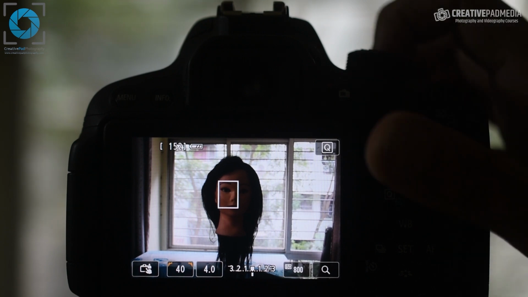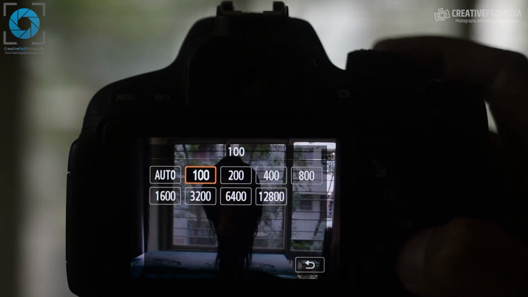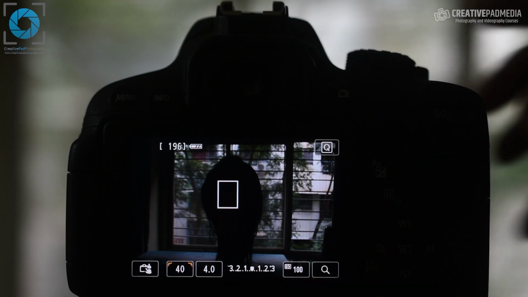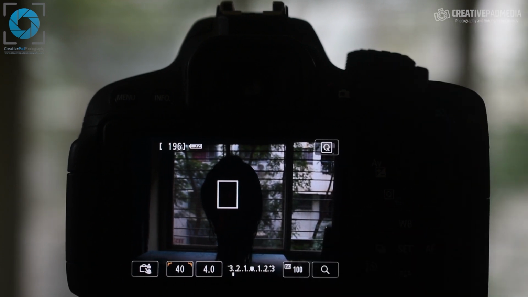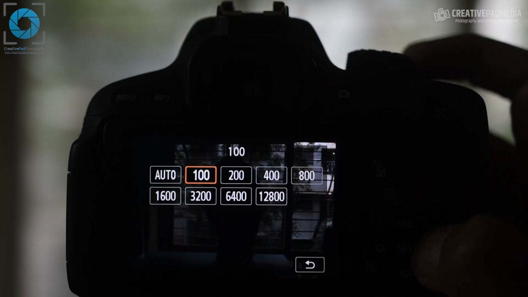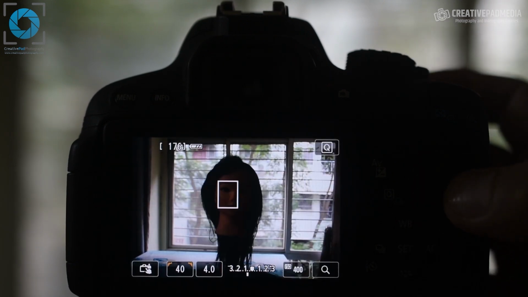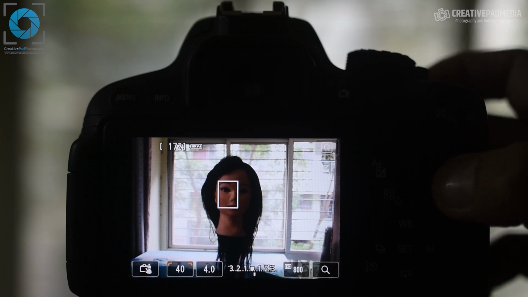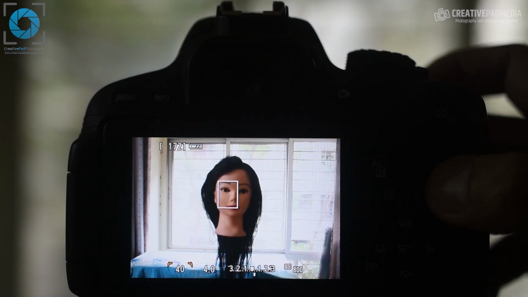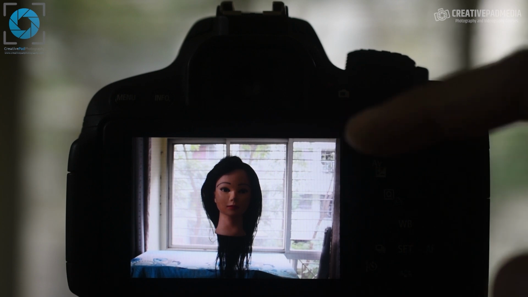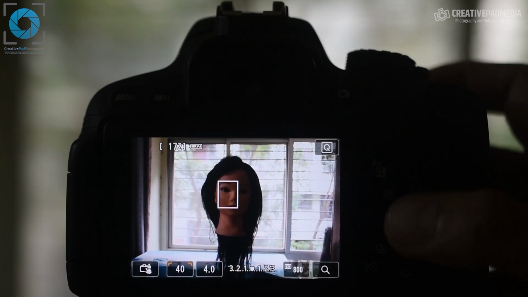So first of all, let's say if my ISO was not set to auto, then the thing would remain exactly the same as we did with Nikon. That is, you'll just have to manually go towards the positive side. For example, right now, my settings are set. Now I'll just have to keep on increasing my ISO. So let's say if I use an ISO which gets the meter in the center, just like we did with our Nikon camera, you'll find that we won't really be happy with this exposure, right? Because we want to give more preference to the mannequin.